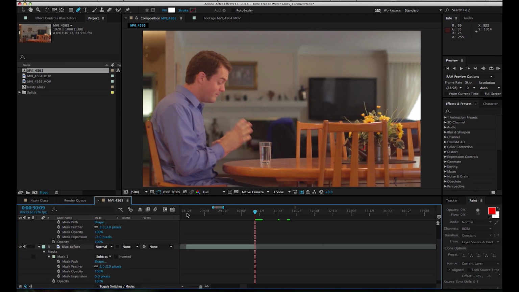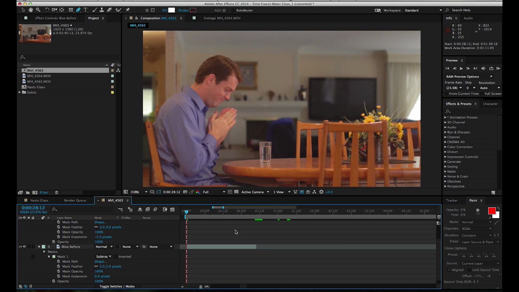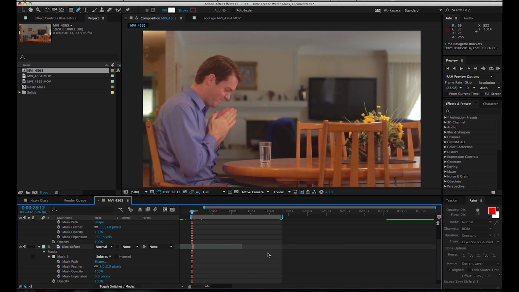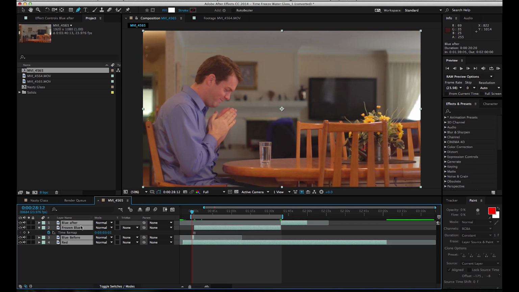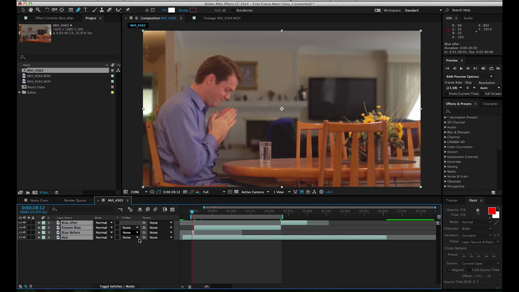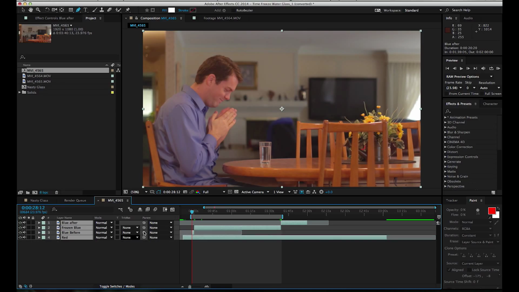So we'll go back to the beginning of this clip. We'll set a little in point here. Zoom out, and scroll up here. Oh, handy little trick. Command A, select all your layers, and U will reveal all keyframes or collapse the layers. So you can toggle between showing all of your keyframed properties and just collapsing them nice and tidy. So if you want to be able to see all of your layers stacked, this is how you do it.